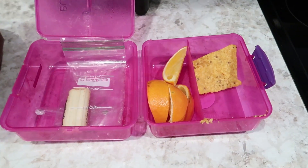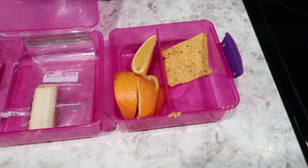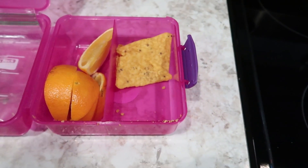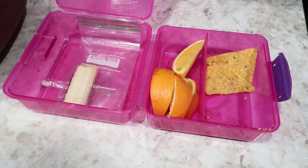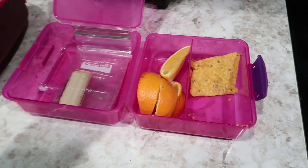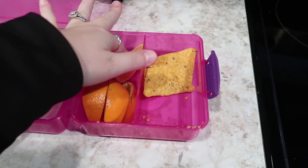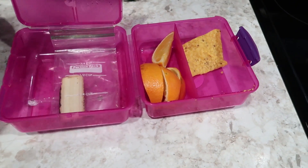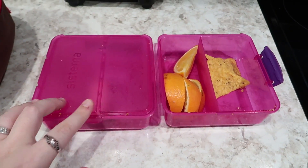And this is what she has left. She didn't touch her cookie. She ate all of her sandwich and some of her chips, and she didn't touch her orange, which was kind of surprising because she requested that specifically. Everything's still cold — the orange is still cold. So I'm going to have her eat that and see if she wants her cookie and finish it if she wants it.